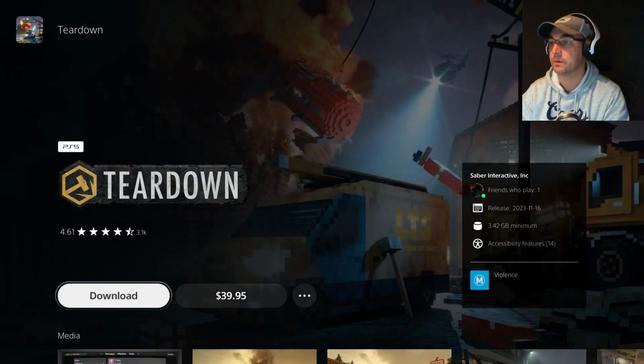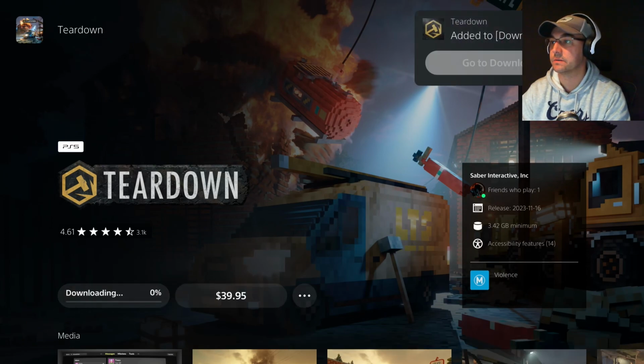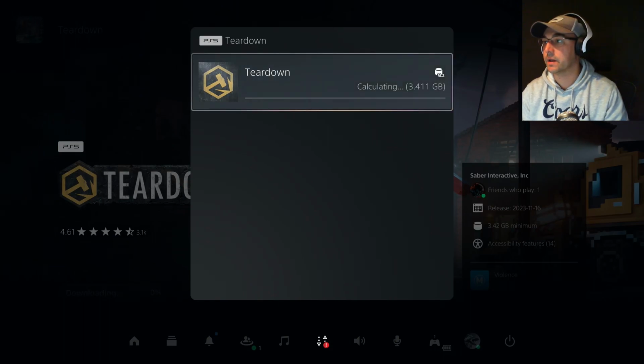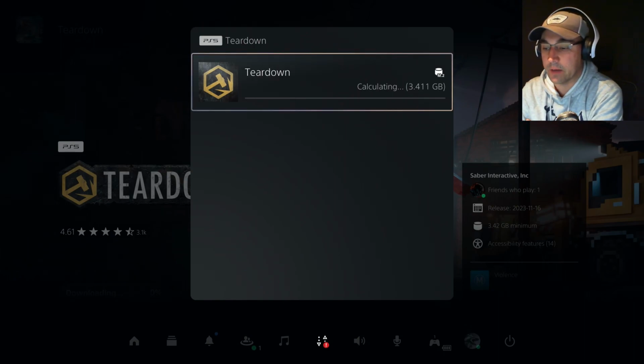3.42 gigs. Something went wrong. Let's try it again. Oh, it does that sometimes. It just, for some reason, doesn't tick over. But in any event, there we go. We've got it downloading. 3.411 gigabyte install as it starts up. And I will tell you about the game itself.